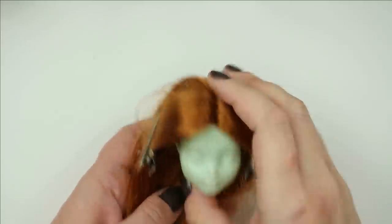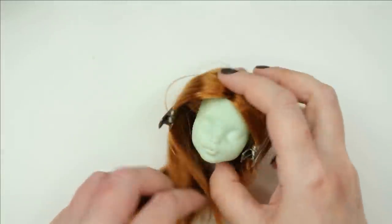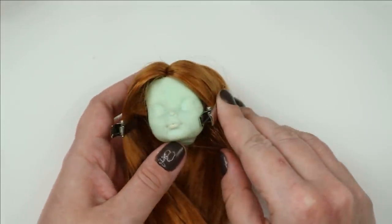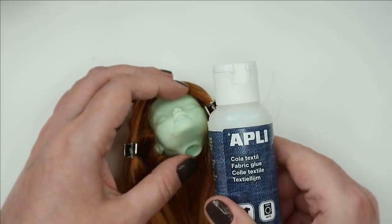A couple of hours later, we can enjoy the end result of this work, and her hair looks really, really beautiful today. So now I can add glue inside of the head, and then I will let it dry for a day.